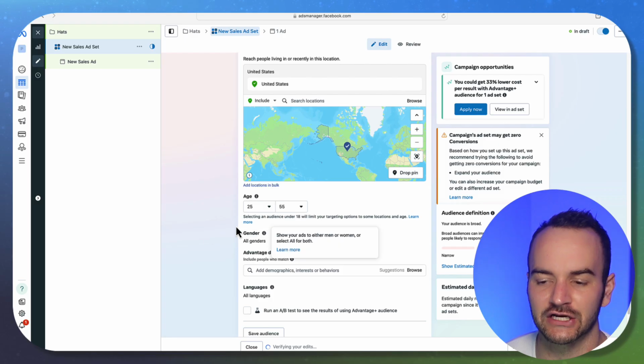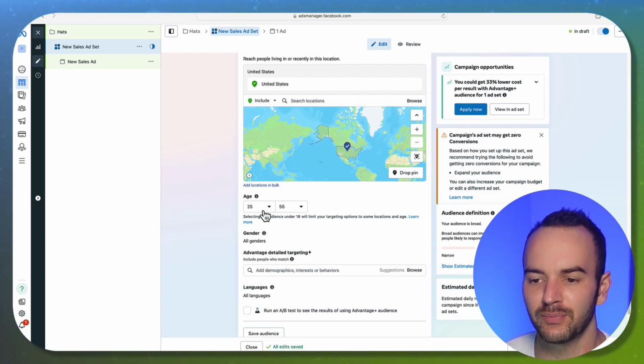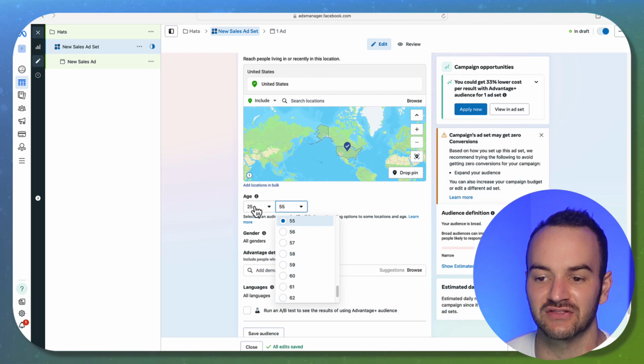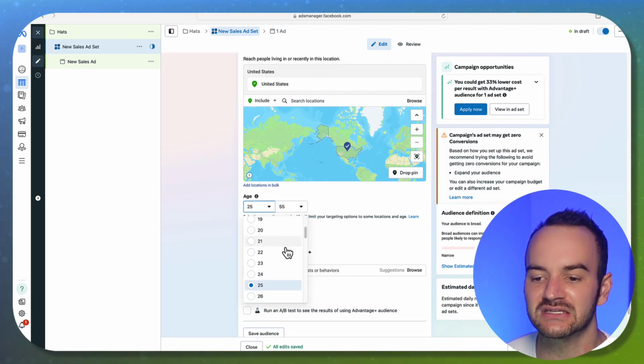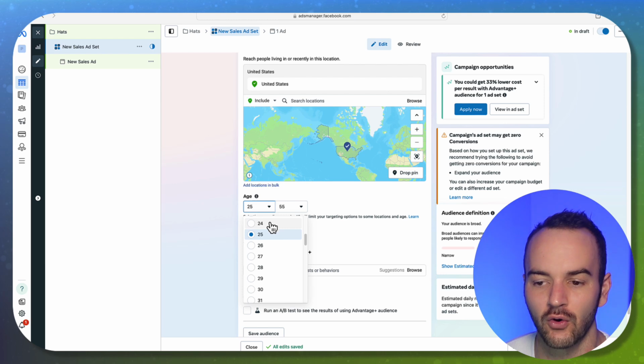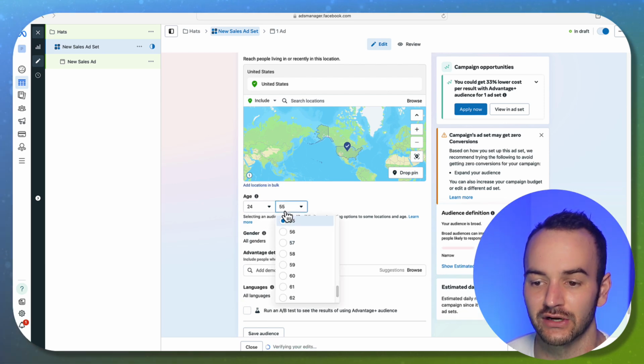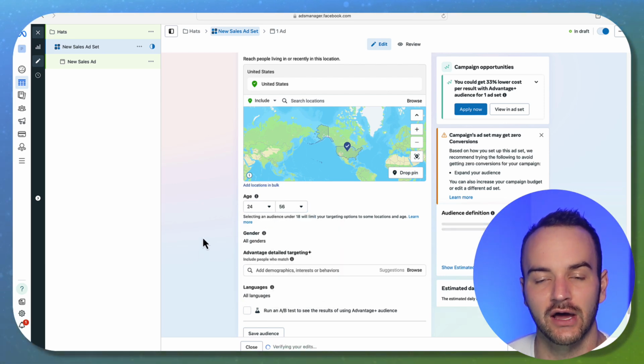Now, here's one extra little trick. When people do age, most people do very similar numbers, like the fives, right? 25, 55, they do stuff like that, which means that there's a lot of people who are 24 that are not being advertised to, and a lot of people that are 56 that are not being advertised to.